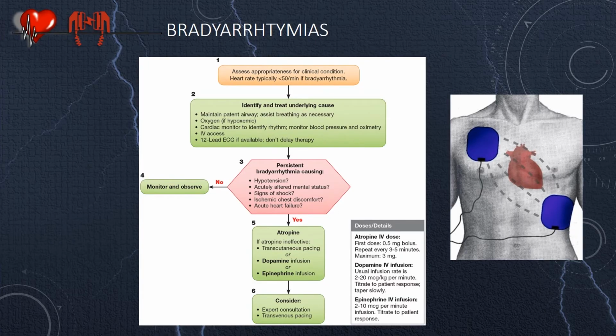Stable versus unstable. This is stupid. I think you guys know what stable and unstable are at this point, right? Moving on. Bradyarrhythmias. What's the drug of choice for bradyarrhythmias? Atropine. And if atropine doesn't work, what do we use? Yes. And how do we pace? Pads are in the what position? Anterolateral or anteroposterior? Anterolateral. Anytime you want to capture the ventricle, you do it in anterolateral. If you're trying to cardiovert an atrial arrhythmia, you want anteroposterior. For paramedic purposes, you always want anterolateral.